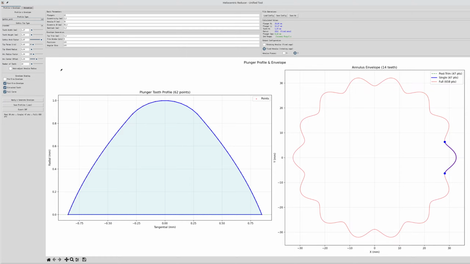Let me see, there's probably some stuff in here that doesn't do anything. There are some ways to do optimization on the envelope generation, and then there's a backlash parameter. So if you want less backlash, you obviously are going to tweak that parameter. You can trim the tip. So let's just say we want to add like a 0.5 millimeter of tip trimming. So you can see how we have a little flat there.